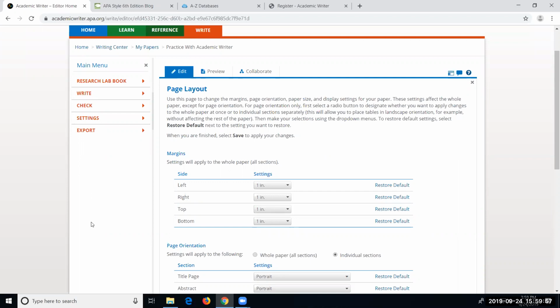You mean to start a brand new one? That's a good question. So this will be now saved in your papers. If you just want to start a brand new paper, you can come over here to the right and then just click write a new paper. See, if you come up to my file cabinet and click on my papers, you can see that paper that you just started is right there, and then you can add as many papers as you want.